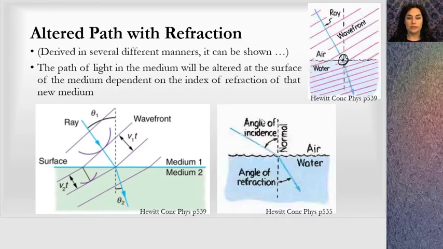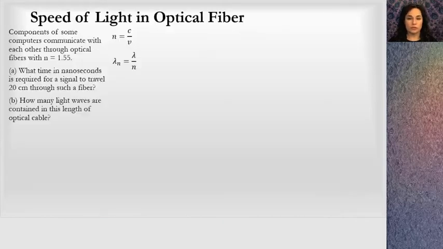I'm going to study this a little bit more in the next lesson, the angle of incidence and angular refraction and how those are related to one another. But note that the path is also altered, not just the speed, but also the path. I'm going to dive deeper into that path alteration in the next lesson, but I wanted to choose an example problem here just to work through this new speed in a medium for light and also the new wavelength.